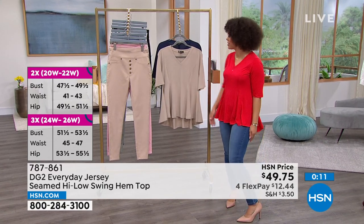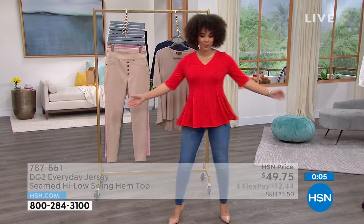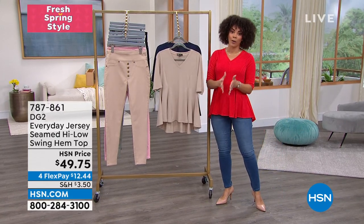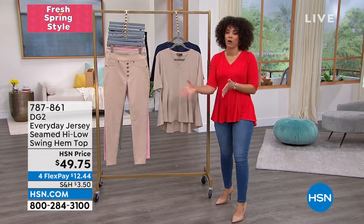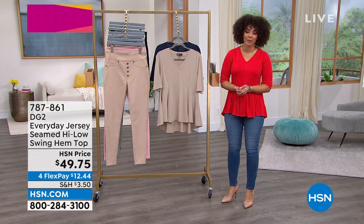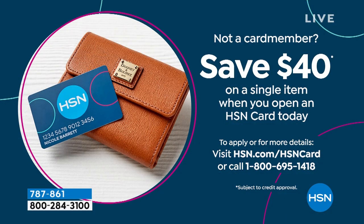I had to put it on — I couldn't tempt everyone with the top that sold out. This is just great — you walk into a room and the top moves for you. At a great price too — $12 and some change gets it home. You'll notice our fashions have four or five months to pay on your HSN credit card as part of celebrating spring fashion. Also, this is a woman-founded business brought to us by Diane Gilman, celebrating Women's History Month. If you want to get this shirt for $9.75, sign up for the HSN credit card — we'll put $40 into your account. 740-977 is the item number.